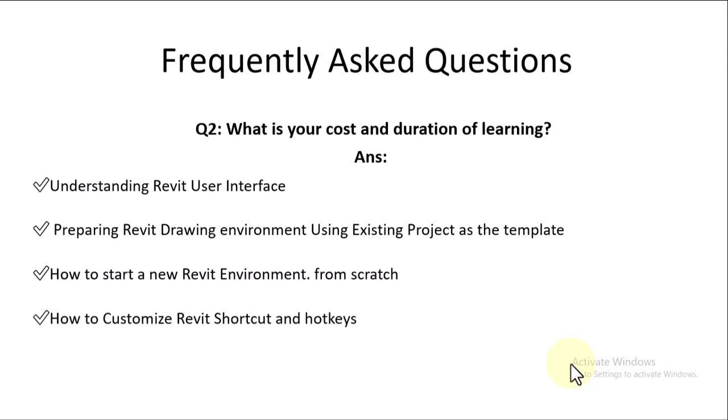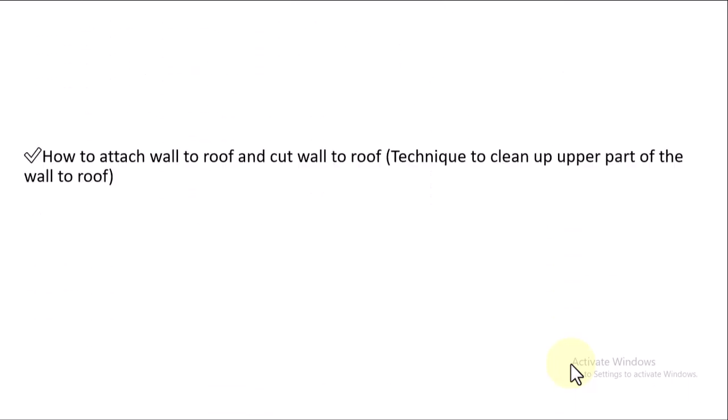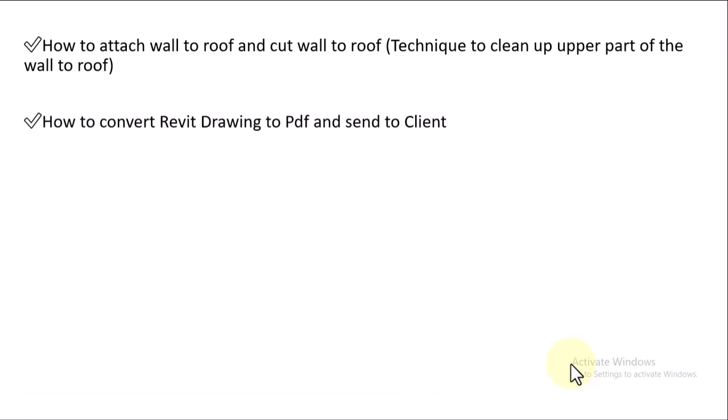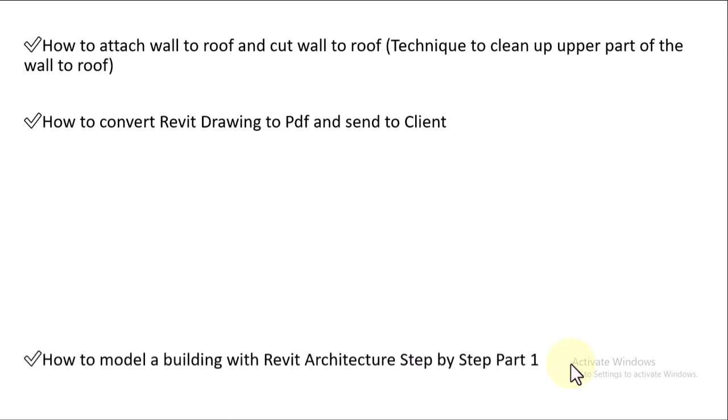Then you are going to learn how to customize your Revit shortcuts and hotkeys. You are going to learn advanced Revit modeling techniques. All right. You are going to learn how to attach wall to roof and cut wall to roof. This technique can help you clean up the upper part of the wall to roof. And you are going to learn how to convert a Revit drawing to PDF and send it to your clients.